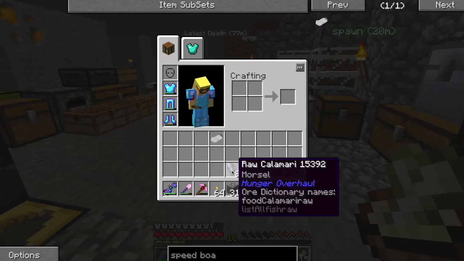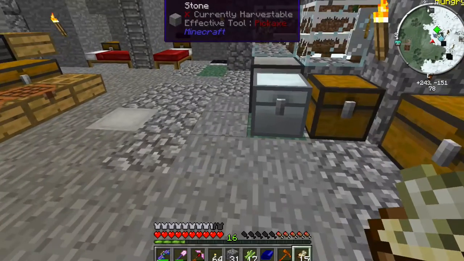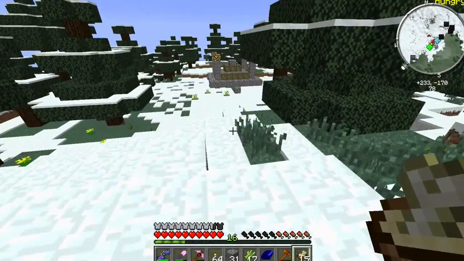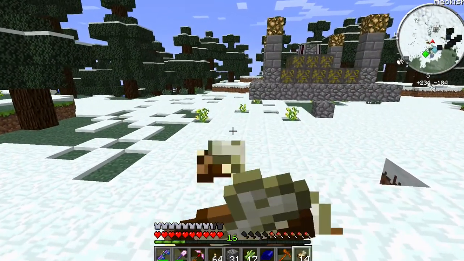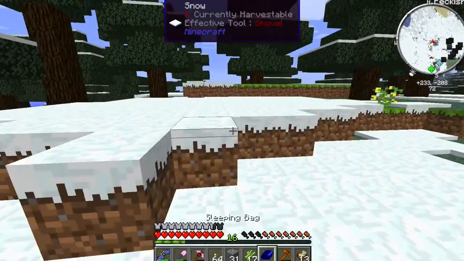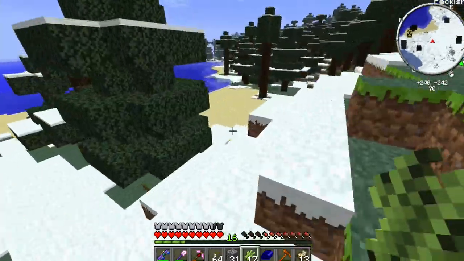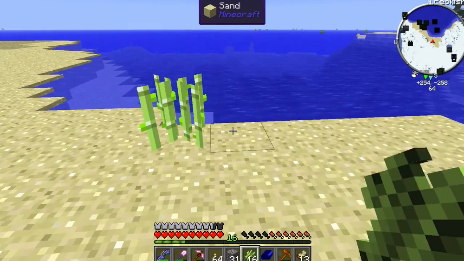What is this? I also got raw calamari. So I not only got raw squid, but I also got raw calamari. Don't know what the difference is. Useful. But I'm assuming they're both food. Probably a good assumption. There is a difference when you get a live squid. I think it just says squid at that point, but it doesn't say raw, which is the important part. So you can tell the difference.